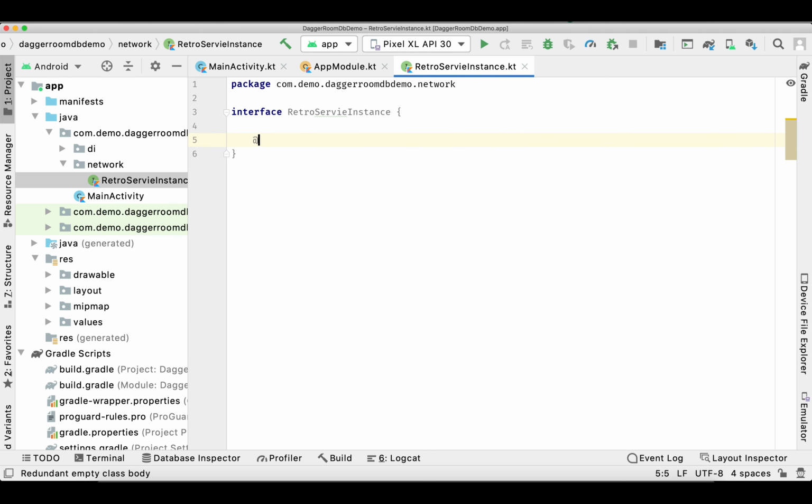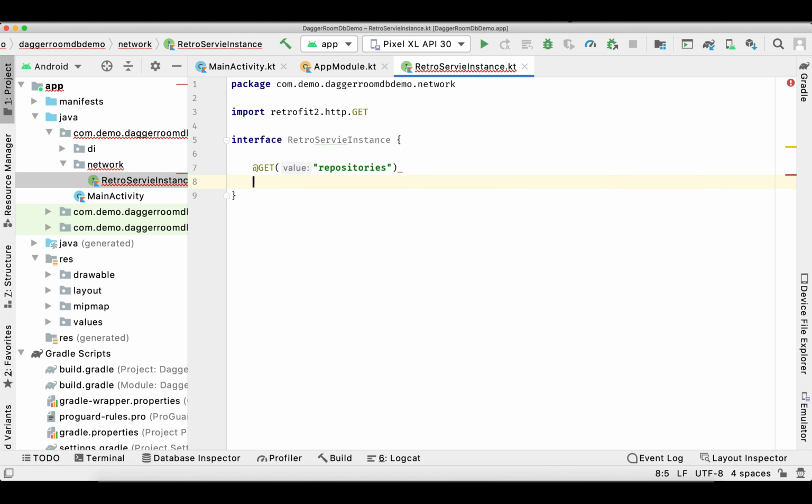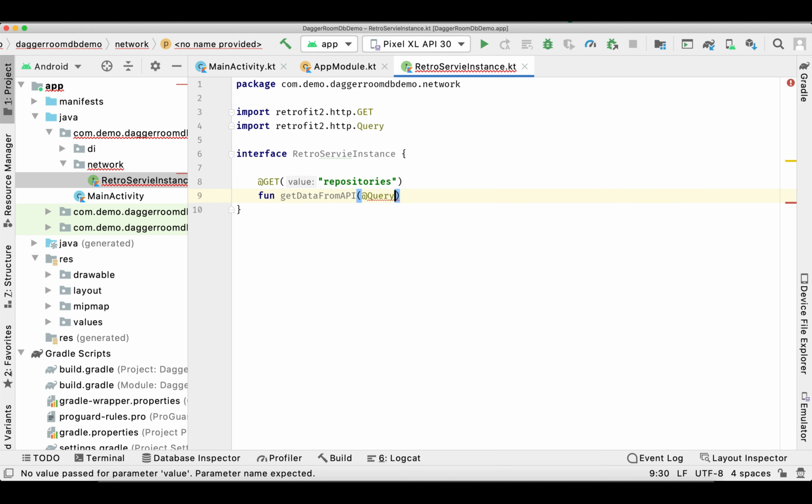Inside this we'll be defining the GET API call, so I'll use GET, and then we need a URL parameter as repositories, and we'll give any function name. Let's call it getDataFromAPI, and we need to pass a query parameter, that is q and some value, any string, and then it is going to return us a Call and some object.